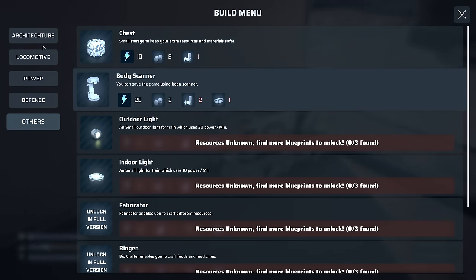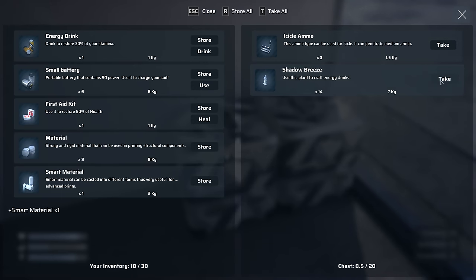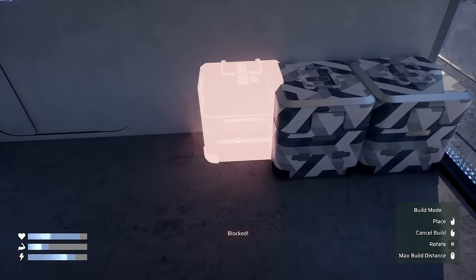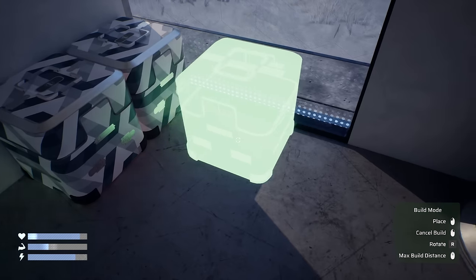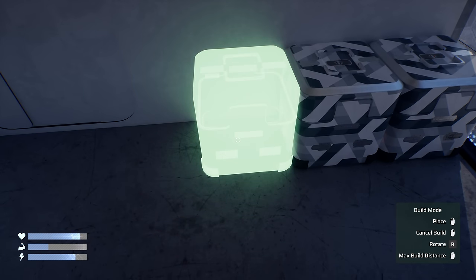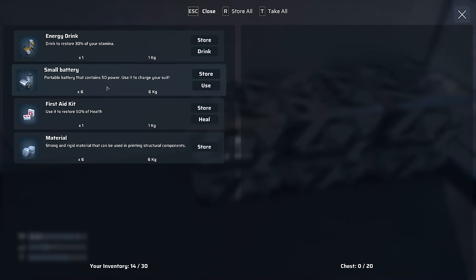I need smart material. Let me just double check if we've got any in here. We do, so let's just take one of them. Go back into build mode, go into others, and put another chest down. I'm going to put that here. Let's just do that. Rotate it. There we go.